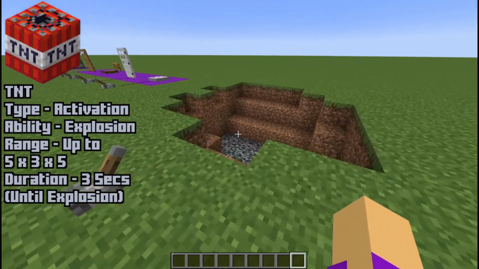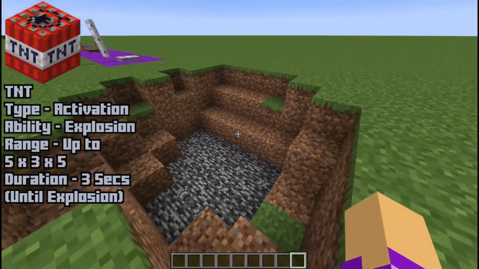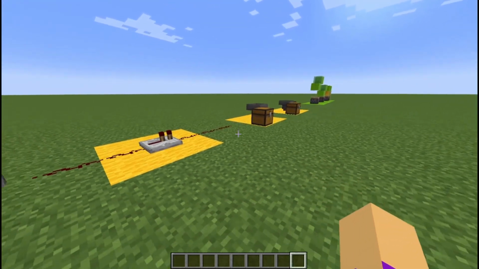So you see, it made a pretty big radius. TNT is usually random. You see, it destroyed that one over there, but it didn't destroy this one over there. It's kind of random, but it usually goes in a circular format most of the time. Next, we're going to go over the other redstones.